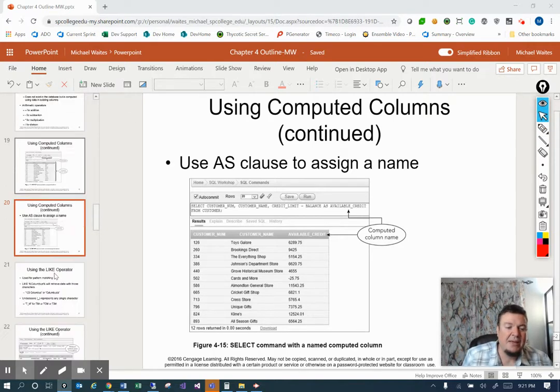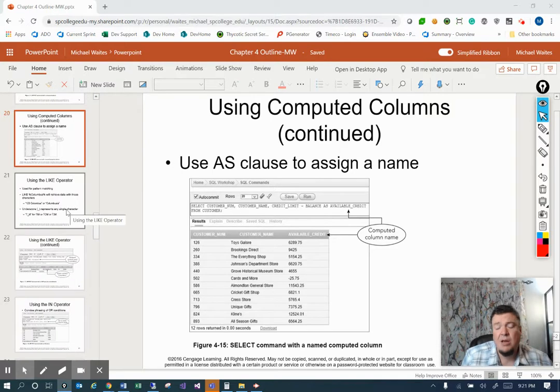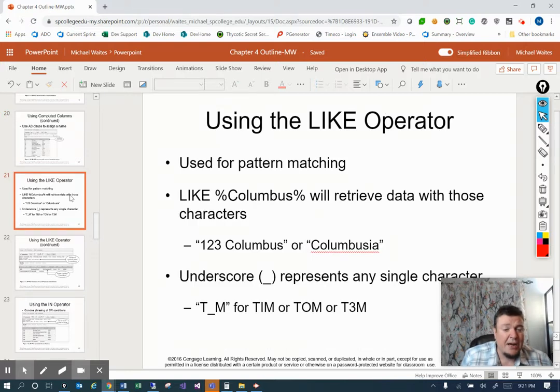Again, that might be something when you get into an organization, maybe a part of their best practices. In fact, the company I work for right now during the day, they do have that as a pattern that everything has to be named specifically. We don't let the database come up with its own name for that column.